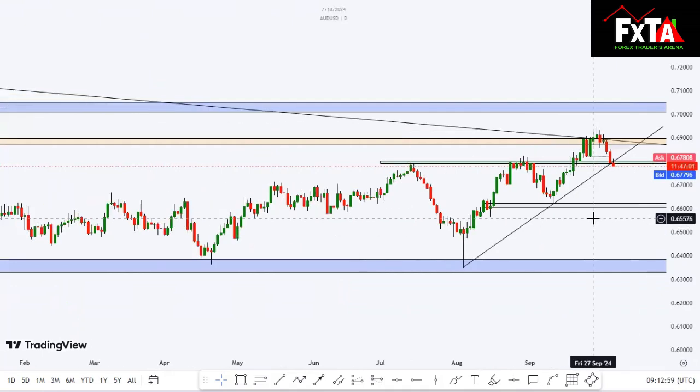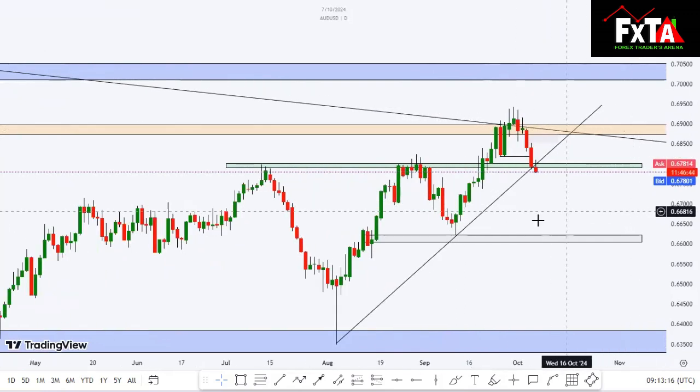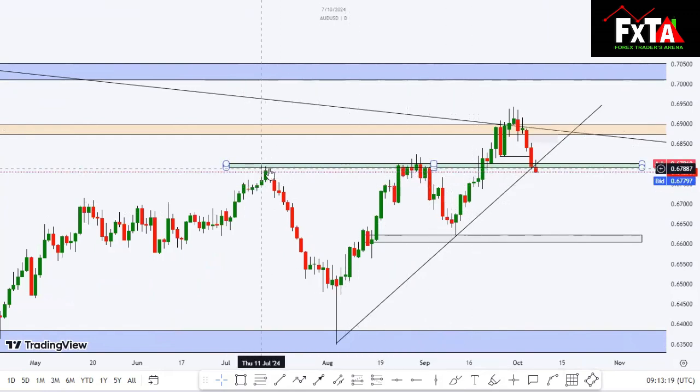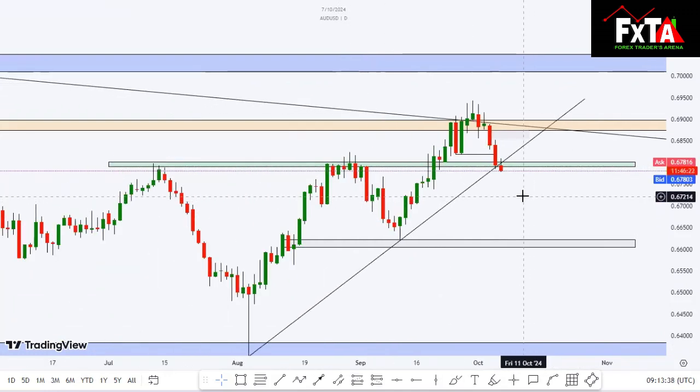On the daily time frame right here, we can see that from here, price was making a retracement of higher high, higher low, higher high, and then the higher high resisted from the trend line and this weekly resistance zone. Then we can see there was a resistance zone here on the daily time frame which price was retesting. However, price broke the resistance zone, as we can see now. This daily candle has broken this support trend line, and it has equally broken this zone, but we need to wait for the close of the day.